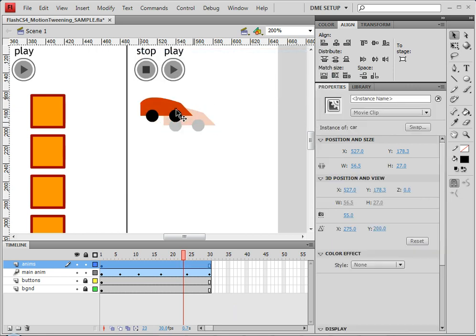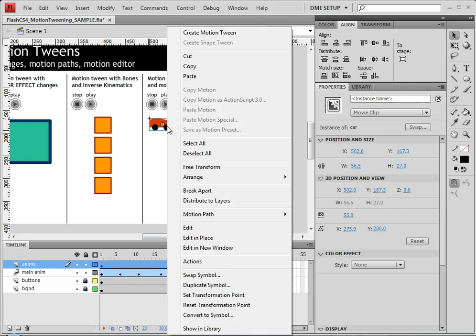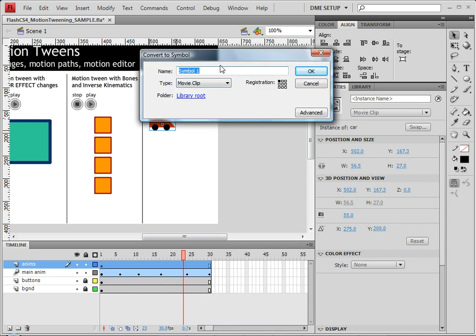Now I can move this up to where I want it to start. And I'm going to have this car move in a backwards S pattern so that it kind of drives down and then comes over to the right. So pretty easy. We're going to begin by creating a new movie clip to put this inside so that we have its own independent movie clip. So we'll right click, choose Convert to Symbol, and this will be the car anim.